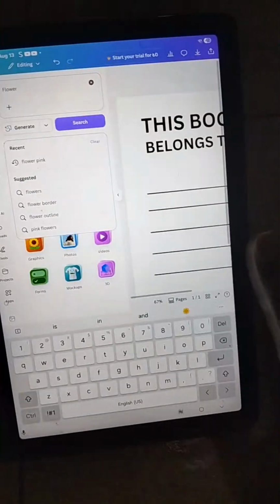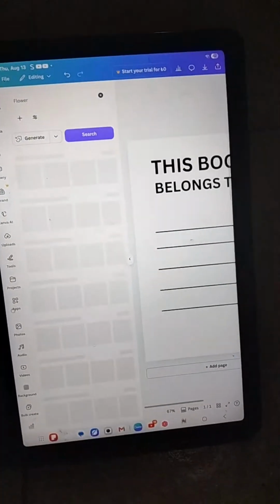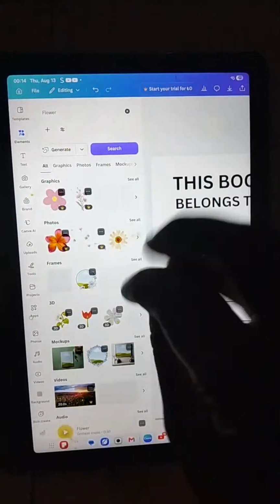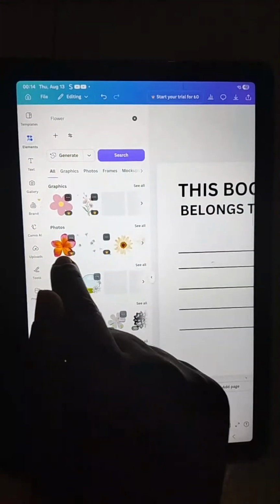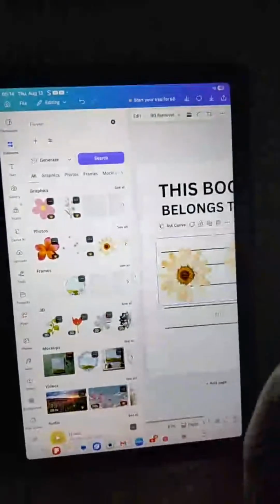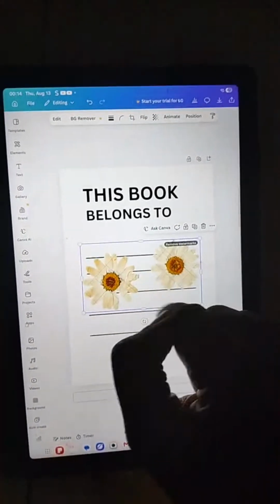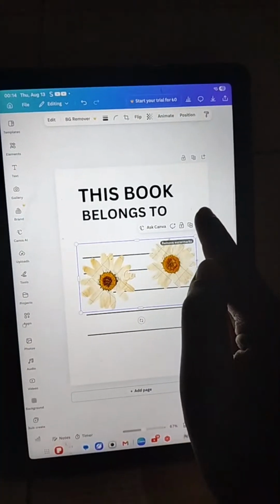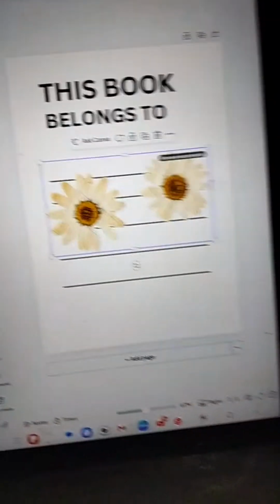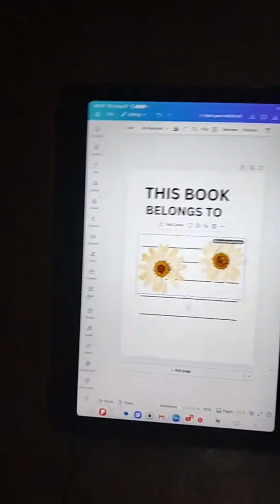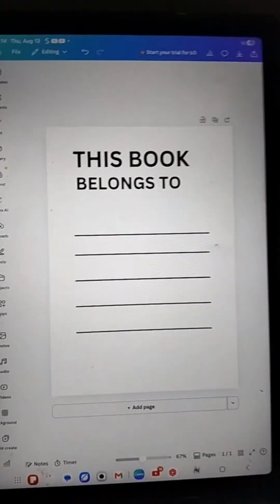Yes, so I'll click there and search for the word flower so that I can get flowers I can add. Remember, I told you anything you see with this icon in Canva is on a paid version, but there are still free flowers like these ones that you can use. If you see this one which has a watermark, that's paid for. So now you're going to find something that is on a free version. I'll go ahead and find something free.